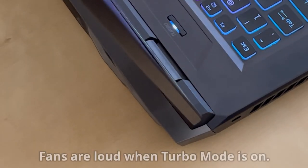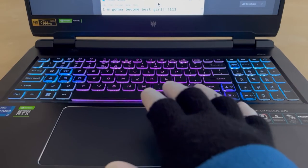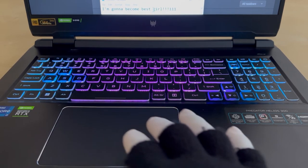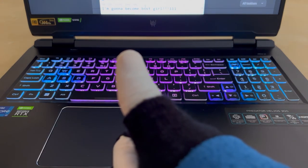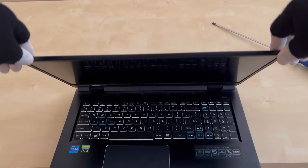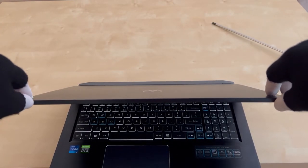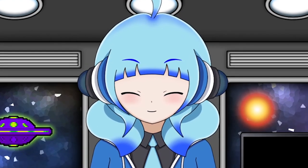This turbo button feels nice. The trackpad is a nice good size, and the left and right click is underneath — I really like it a lot. Overall, I think the laptop has above average build quality. The aluminum really helps make it feel premium, but be careful with the lid and the rubber stopper. You should treat this like an expensive laptop and do your best to take care of it.